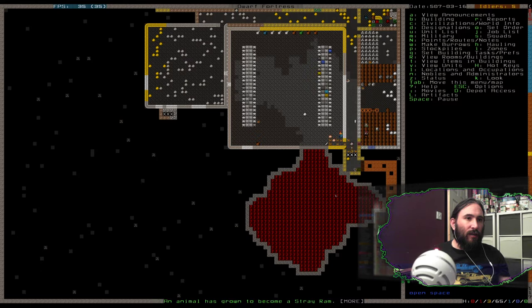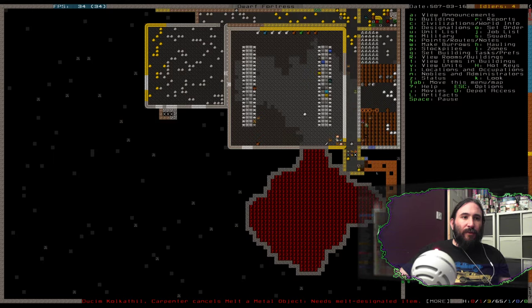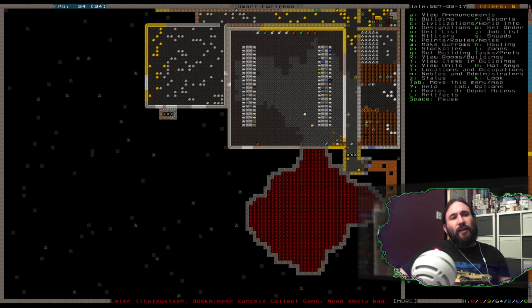Should be okay. I suppose I could put a drawbridge in as well, couldn't I? Could do a drawbridge round here, traps here, blah, blah, blah. I'm thinking just a basic array of cage traps, but preceded from the perspective of someone coming up from the caverns by a shitload of weapon traps. Can you do weapon traps on a lever so they will affect forgotten beasts? Because I'm slightly concerned we might accidentally breach a cavern here, but we'll give it a go. We'll see how it pans out.